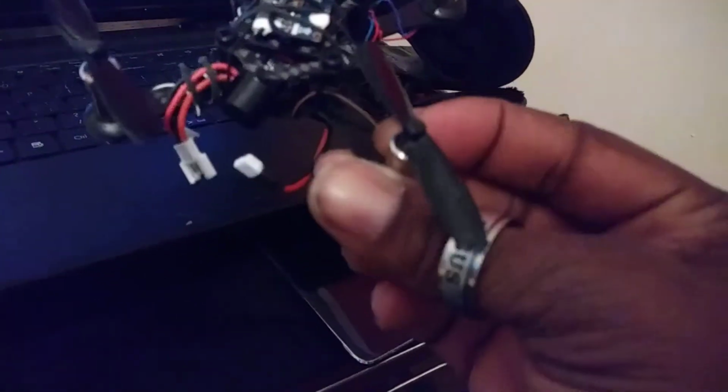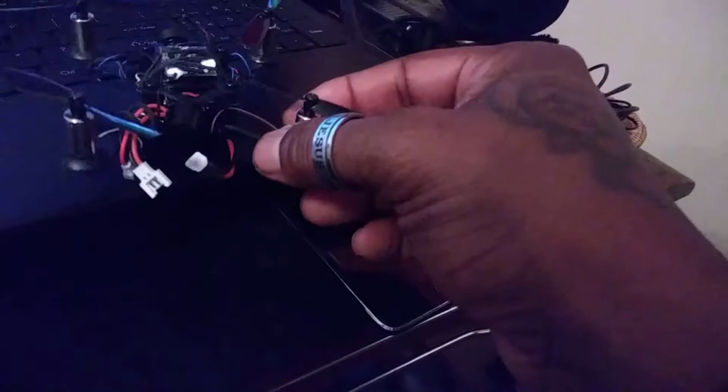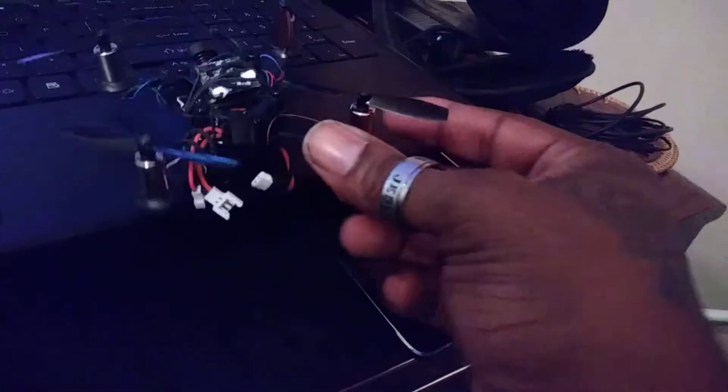I just want to make this video really quick about this new flight controller that I have for my little 110. I don't think it's a 110, maybe a 95. I don't know the name of it, but I just call it a skitter because it's little. The new flight controller is the BeeCore for the brushed motor. It actually goes inside the tiny whoop, but I decided to put it in this nice little frame because it looks cooler.